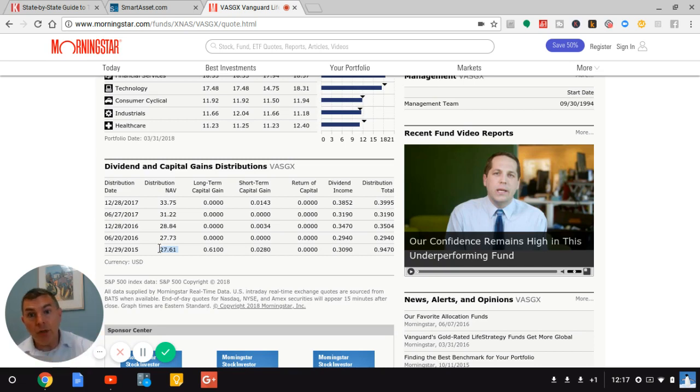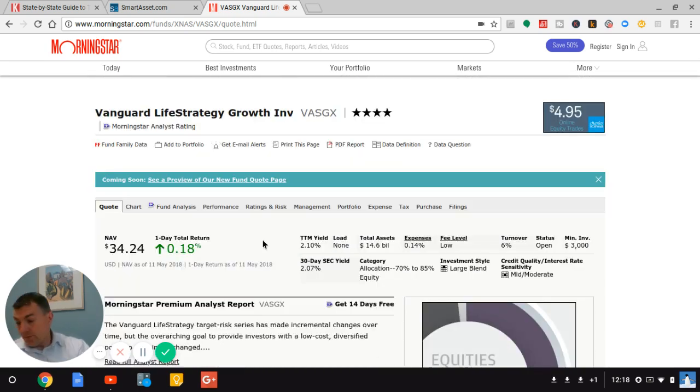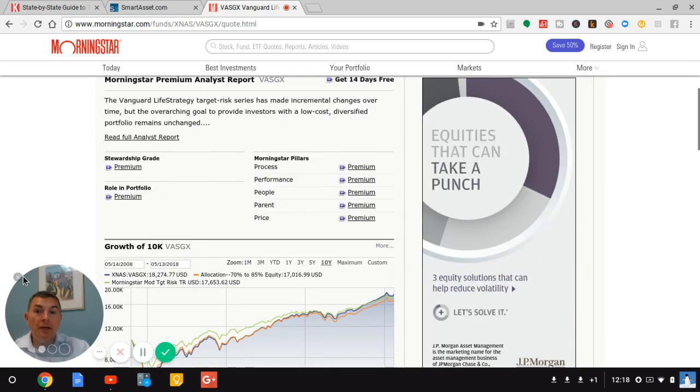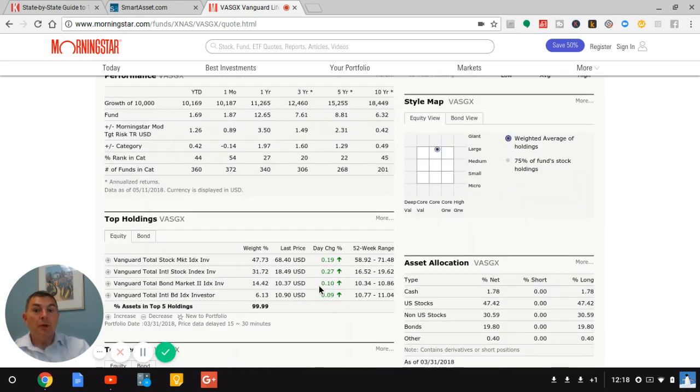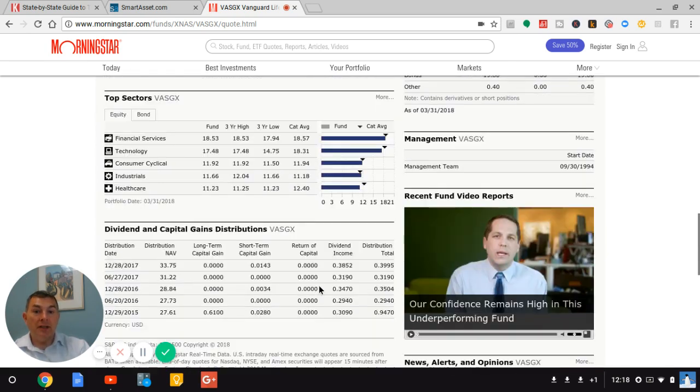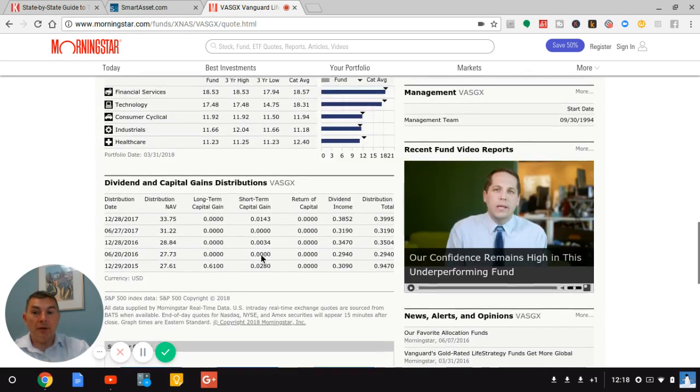And that's not even including what we had in June. And it looks like June was another 1%. Now this is 2016. So if we were fast going back in time to where we are today in May of 2016, we would look at this and say, oh, it has a roughly 5% dividend and capital gain distribution yield. And you would say, that's pretty good. Well, it's pretty good because something happened in here that made it have a significantly higher capital gain distribution, which is right there. 61 cents on the shares.